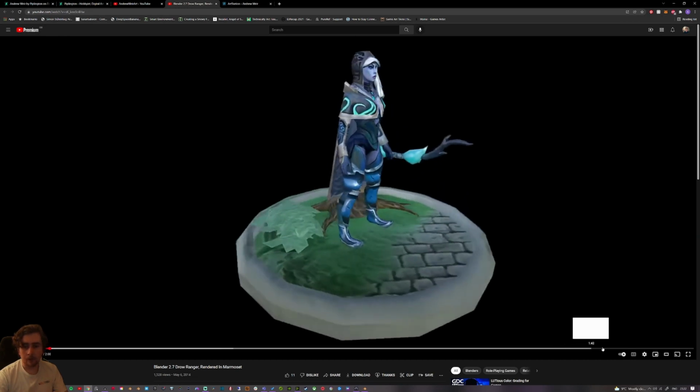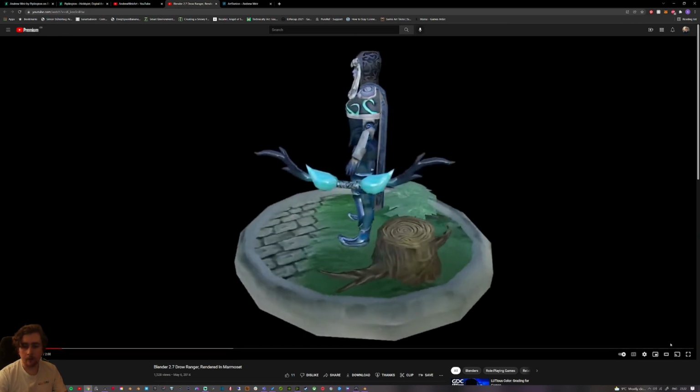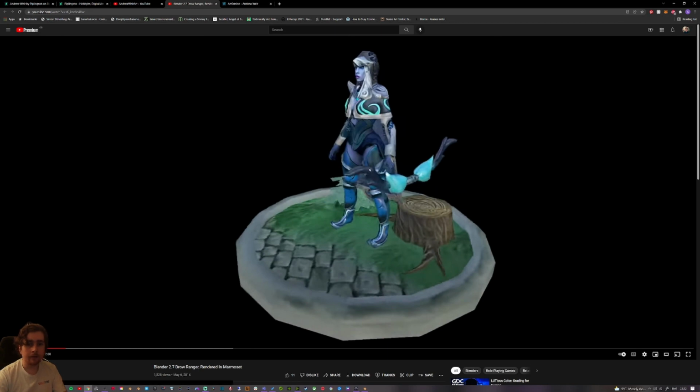If I skip forward to the full render, there it is right there. The accessories that I made were this sort of cape thing, maybe the shoulder pads, the bow. I made this whole floor thing, and it's all hand painted textures in Photoshop. It's not great, and this was also Marmoset Toolbag. And I made the hair, a different hairstyle, the hood.